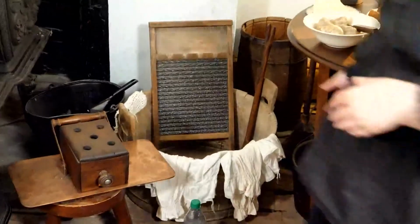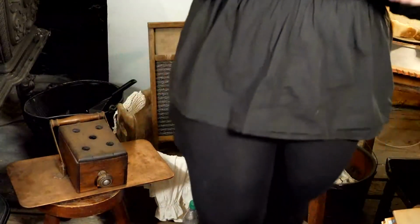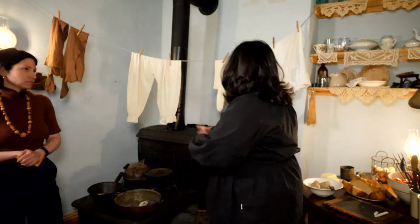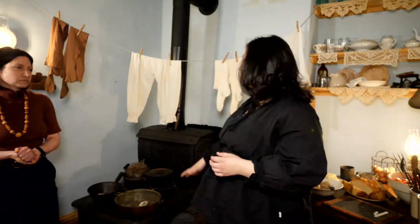And so what these women were doing was taking in washing from other people, perhaps in the neighborhood, perhaps uptown, cleaning it and then delivering it to them. And so they were using this home as a workspace in addition to a dinner time ritual. So you can imagine that they're finishing up with their laundry around this type of day, and they're going to be cleaning everything, hanging things up to dry. The stove is still hot, the stove is still running, and they're going to start cooking their dinner on it.